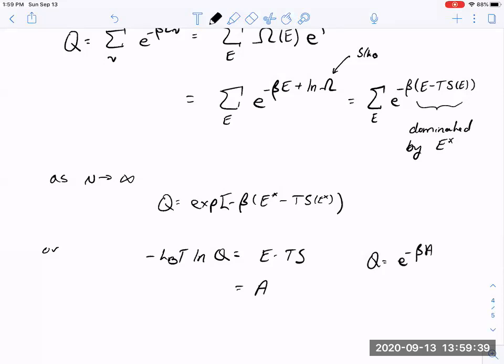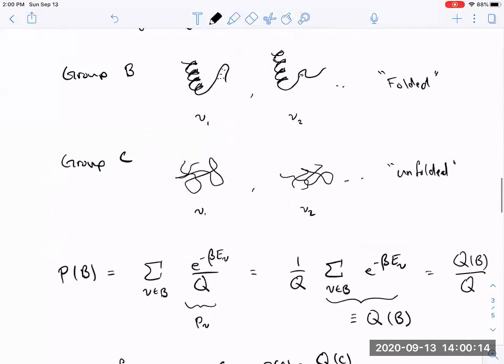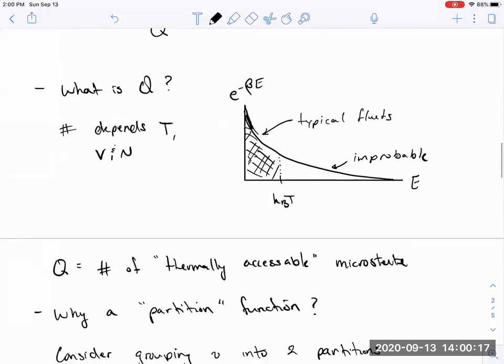Here written in two different ways, either that minus kBT log of Q is equal to the Helmholtz free energy, or as Q is equal to e to the minus beta, that Helmholtz free energy. So indeed, Q is exactly related to a thermodynamic quantity. It's a thermodynamic quantity that we might have been able to anticipate. We argued up here that Q is a natural function of the temperature, volume, and number of particles, an auxiliary function, which is similarly a function of temperature, volume, and number of particles, is the Helmholtz free energy.